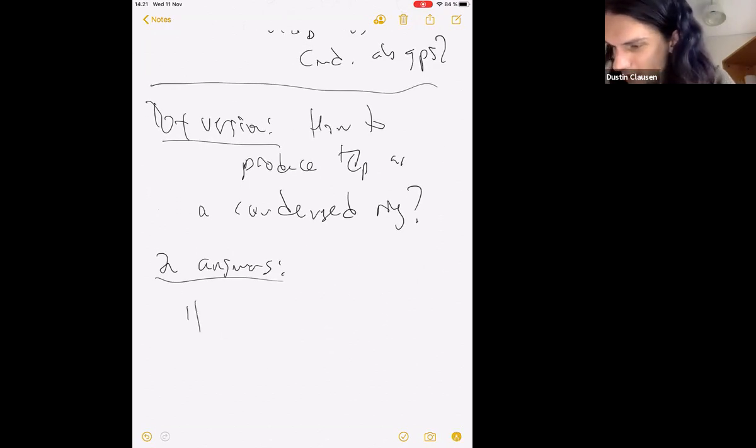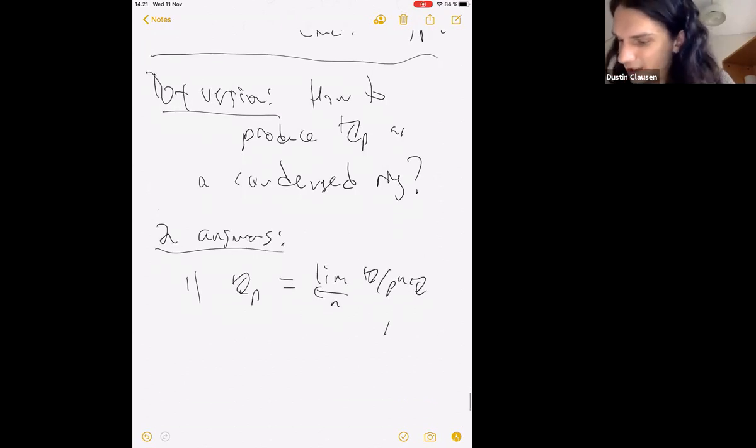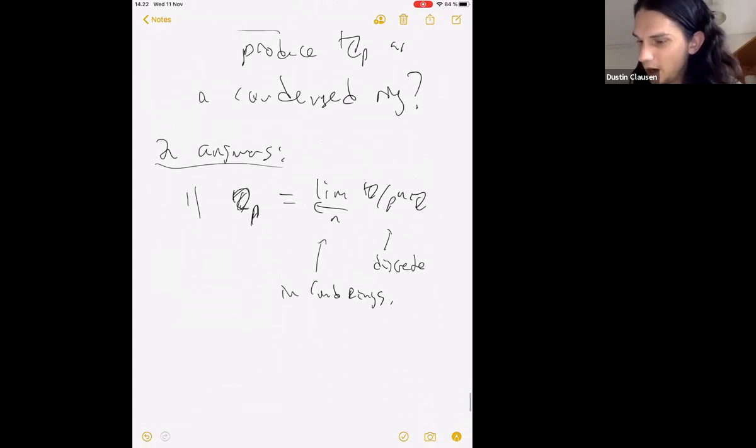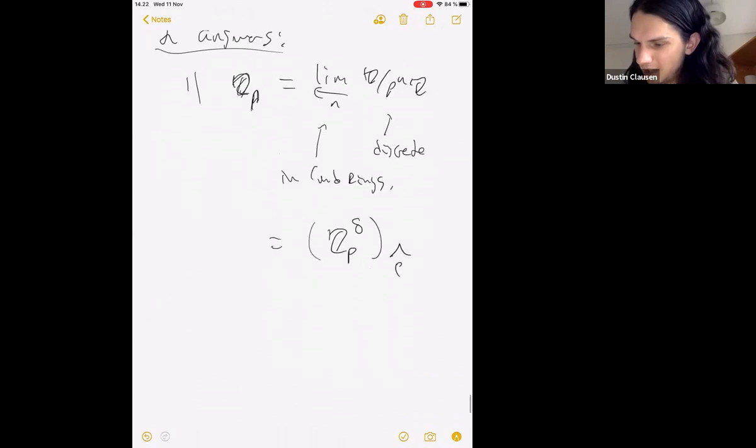One would be, you can take Z_p and always think of it as the inverse limit of Z/p^n Z, but now take these to be discrete, and then take this inverse limit in condensed rings. So these are discrete rings and therefore condensed rings. You could take the inverse limit in condensed rings, and then you're done, because you just described a condensed ring Z_p. Another way of saying this, which is maybe a little strange, is to just take Z_p with the discrete topology, and then p-adically complete it, but in the condensed world.